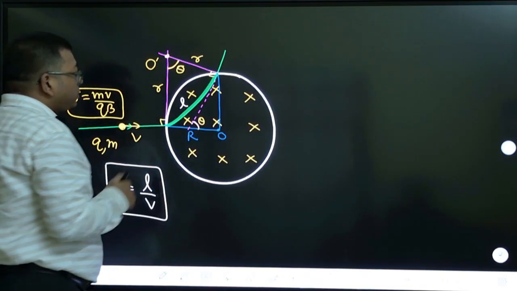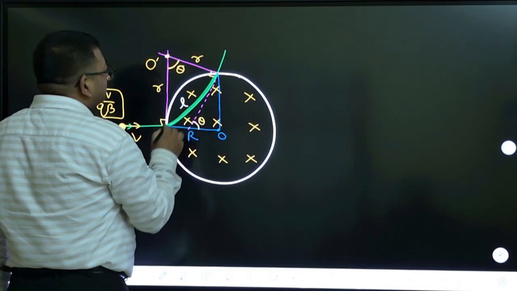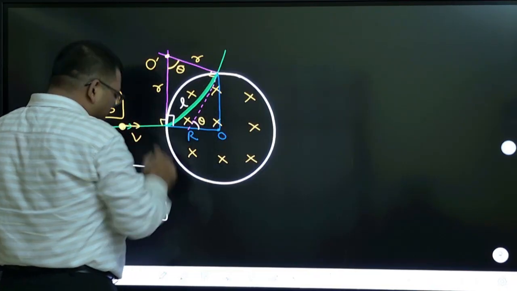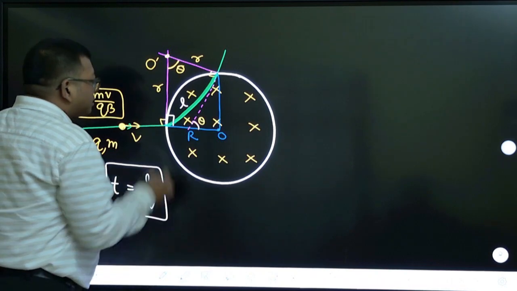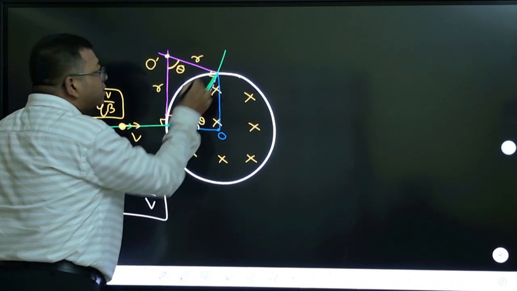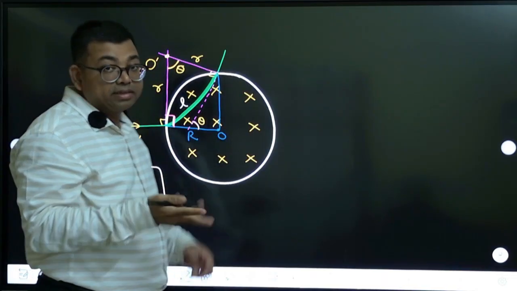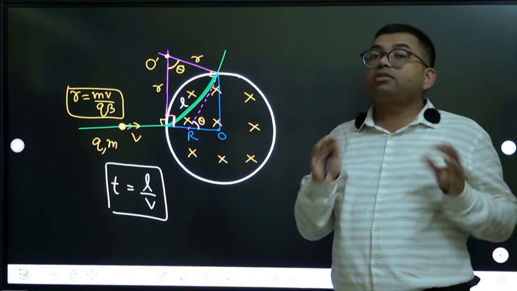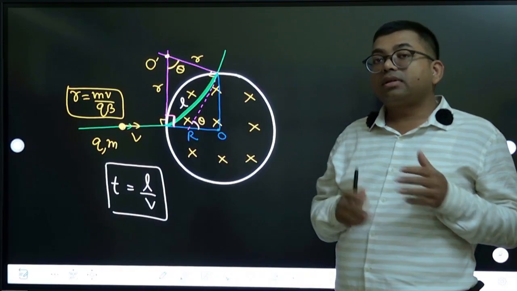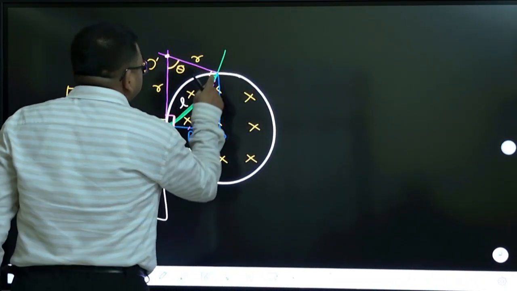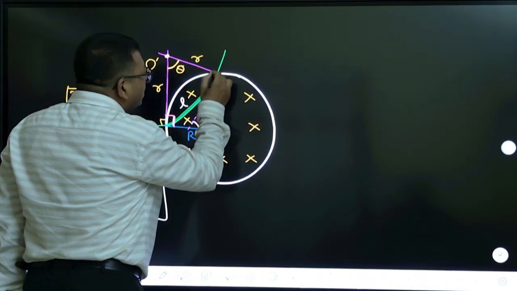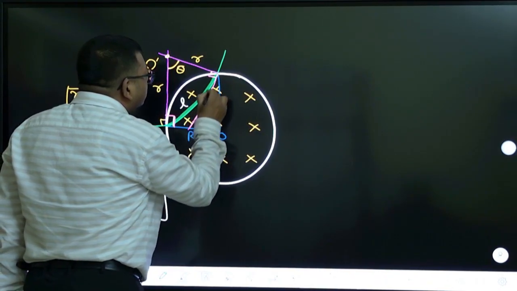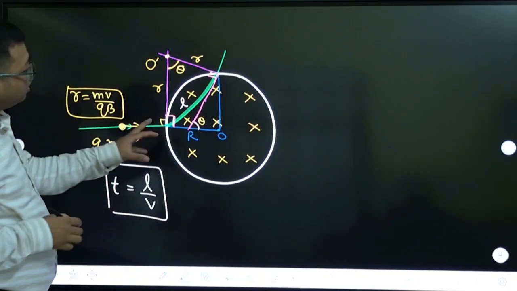Okay, and this angle is 90 degrees, right? This angle is 90 degrees here also. This is a very key idea here, that this angle is 90 degrees. This total angle need not be 90 degrees, it can be 90. Like in that question which we have solved, we have assumed that, but it is not necessary. So here this total angle need not be, but this angle has to be 90 degrees. I will join this line now.